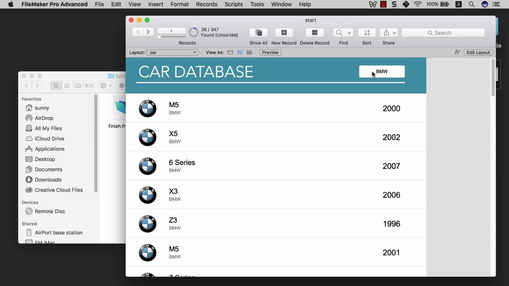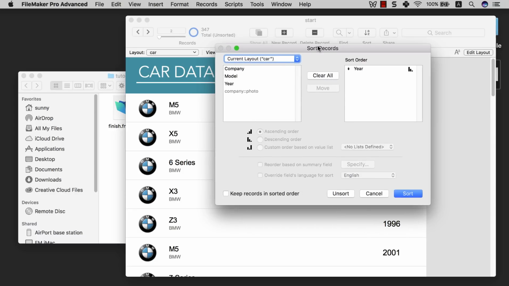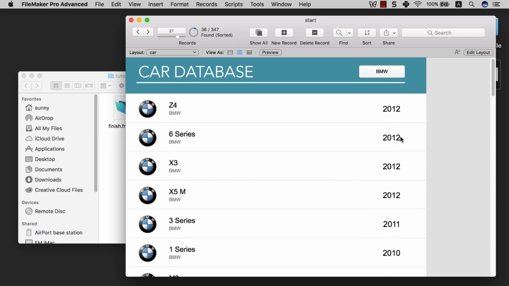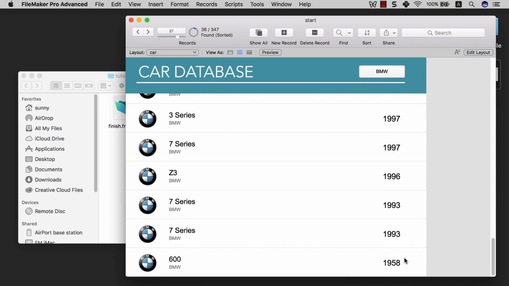So when I click on this BMW button, it will find all the BMW cars and also sort them by the year from the largest to the smallest. Before we do that, just to make sure that we know it works, we're going to show all the records again. Now click. Now you will notice that after I clicked that button, in the background there are already BMW cars all being found. And then this sort record dialog pops up with the year already placed in it in descending order. If we click sort again, then we will be able to sort everything by the year. So from 2012 all the way down to 1985. Wow.